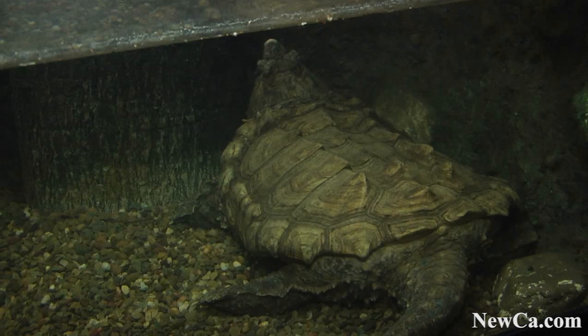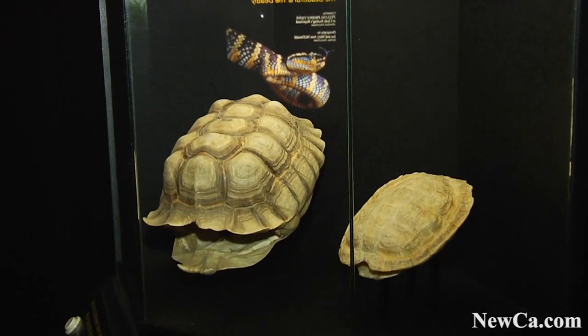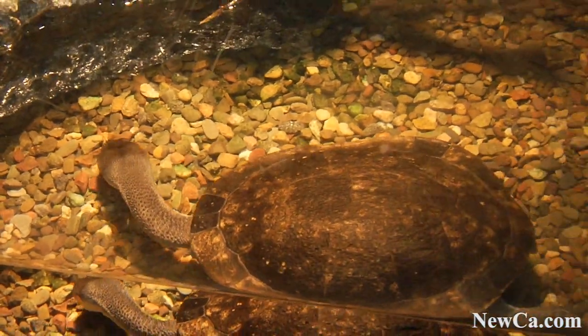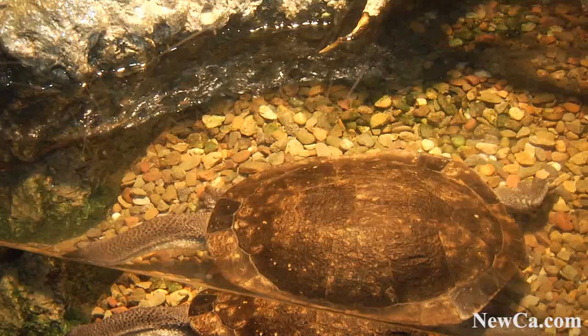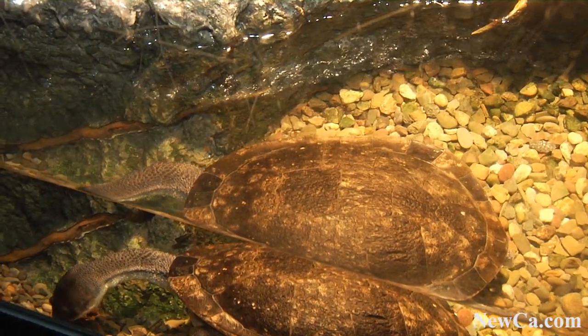Turtles are almost more than a million years old because they were from the dinosaur age. They have a very strong shell. Why are reptiles cold-blooded? Well, an evolutionary biologist would say because they haven't evolved warm-bloodedness yet. Reptiles are cold-blooded because it works for them. There are some exceptions - there are pythons that will shiver and generate body heat to incubate their eggs. There are sea turtles that have a layer of blubber, just like a whale, to help keep them warm and generate their own body heat about 10 degrees higher than the ocean water around them. But most reptiles are cold-blooded because that's what works - they've managed to survive being cold-blooded, which means they can't generate their own body heat and have never had another reason to adapt to warm-bloodedness.